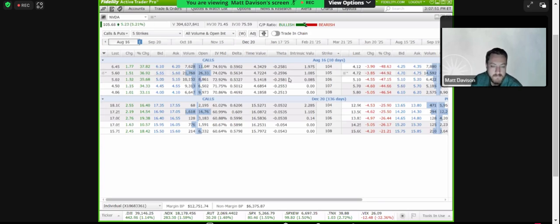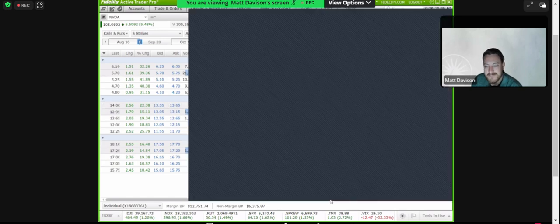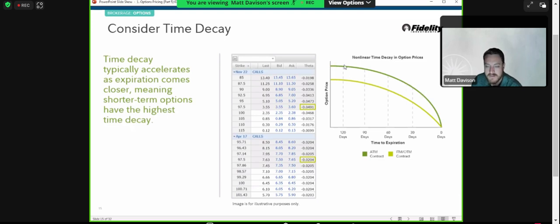So theta's job is to get this number to zero by whatever expiration date that we have. And its job becomes more important as we get closer and closer to expiration, because there's still a decent amount of time value left on these contracts, but there's only 10 days. So what you'll see is this number will actually get bigger and bigger as we get closer and closer to expiration. I'll highlight that point by going in the middle here to October, and we should see something in between. And we do. Notice that October is about half the amount of time, but it's still closer to December, because that really doesn't start to massively accelerate until the last 45 to 60 days. And that's kind of what the curve is trying to represent for us here.